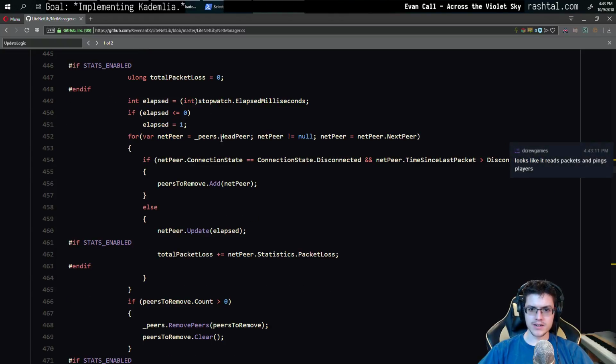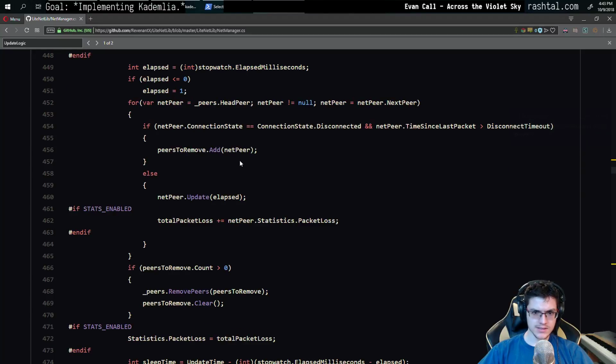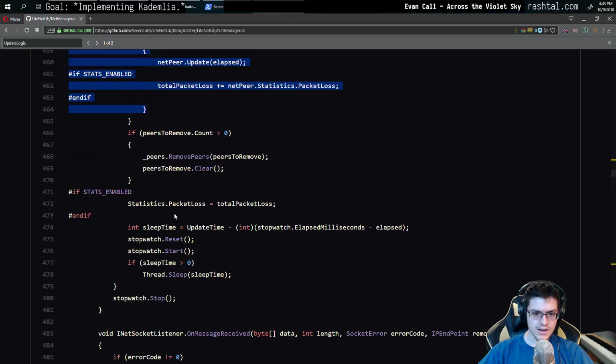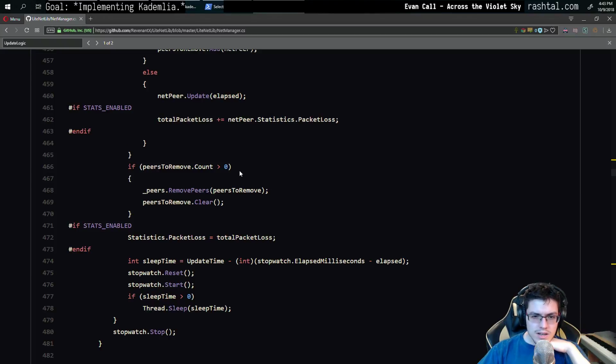For each peer in net peer. Yeah. But where are the packets getting read? I don't see it. Net connection. It's not there. I'm not sure if I'm just blind or if I don't see it.